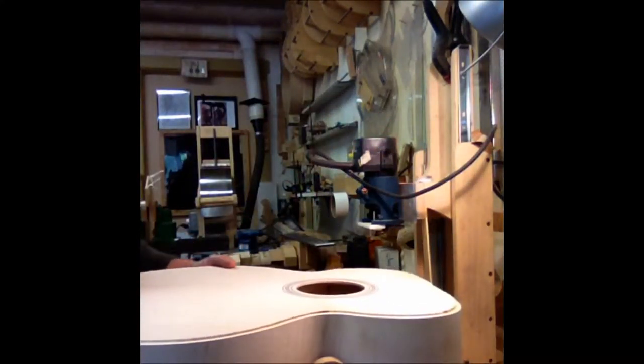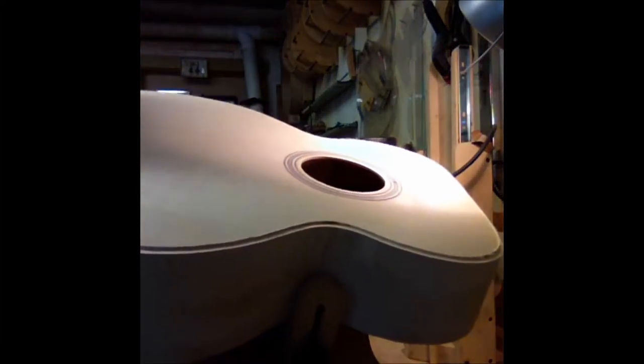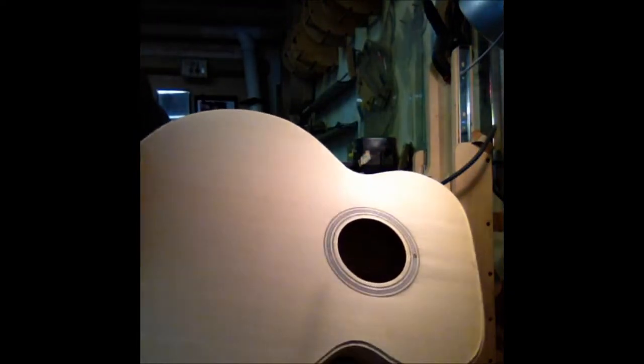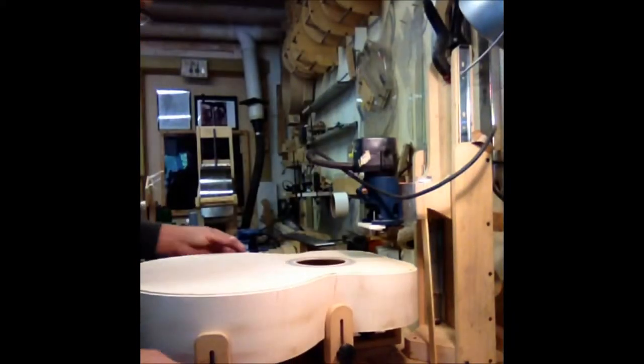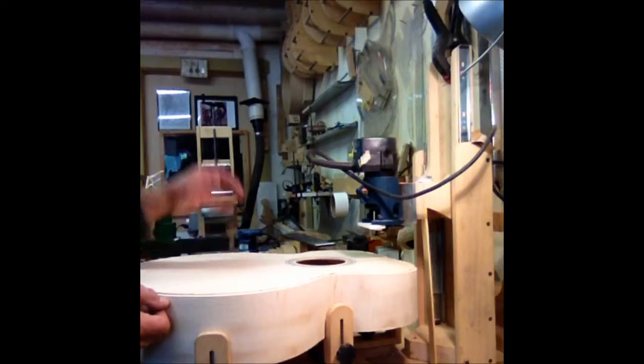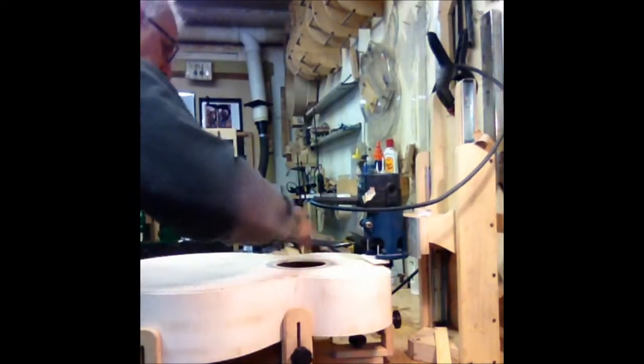Okay, and here we have the channel cut, as you can see all around the body. And we'll clean that up and we'll cut a secondary channel for the binding itself. Okay, changed our bits on the router, reset our depth, and away we go.